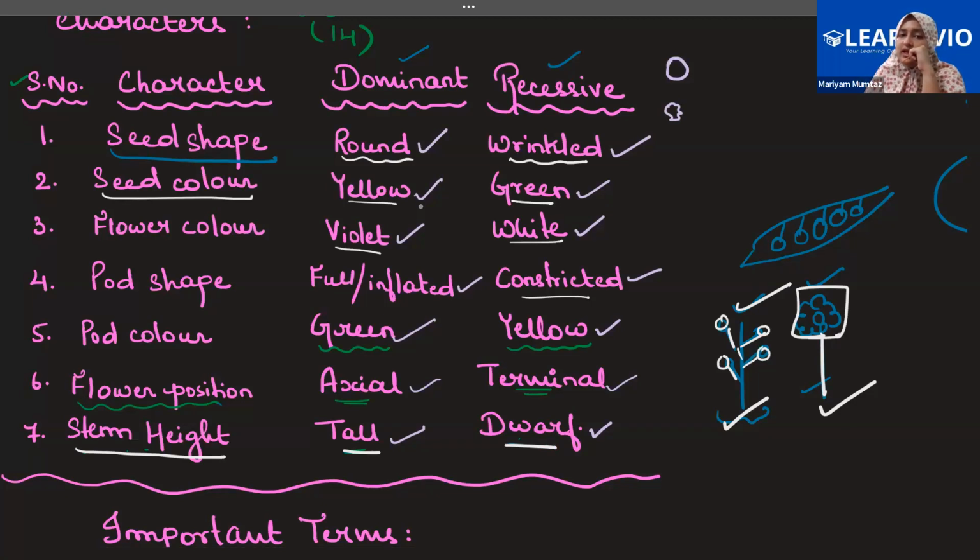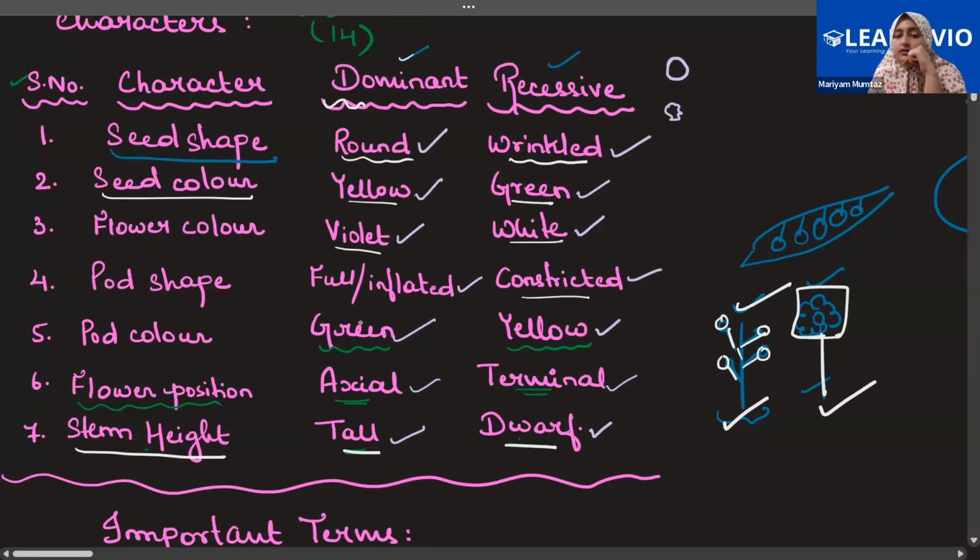Another thing to remember is that one column is for the dominant characters and one column is for the recessive ones. Dominant characters are the ones that will show themselves most of the time. Recessive characters will get masked by the dominant character. So, for example, if a dominant character is present and a recessive character is present, the dominant will be shown and the recessive will get masked. We'll talk more about it later on. But for now, is everything clear?